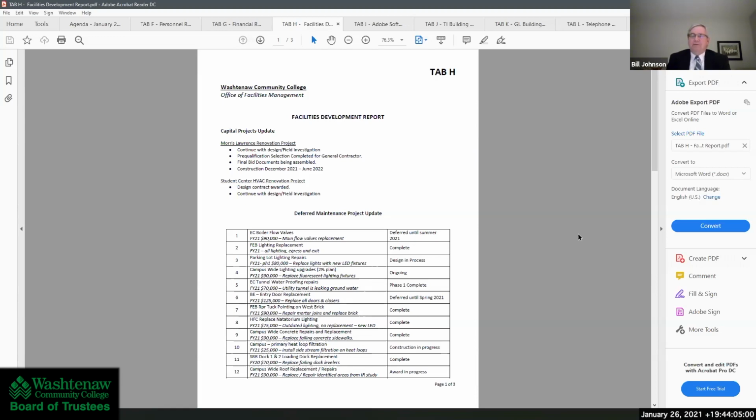Our largest one that we will be bringing to the board later in the spring would be the roof repairs for the LA building. Although we bid it as one large set of projects and awarded the bid to one contractor, each of the contractors had to bid separately for each of those 4 projects. Duke Roofing actually won the bid for all 4.